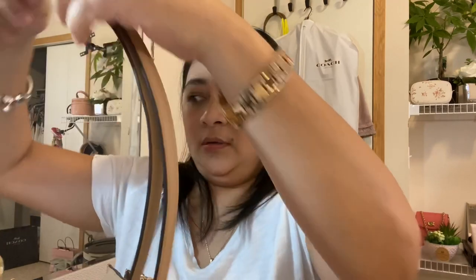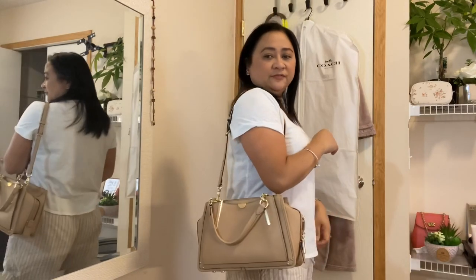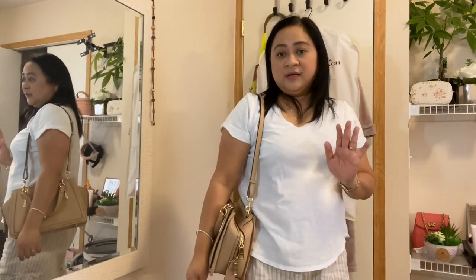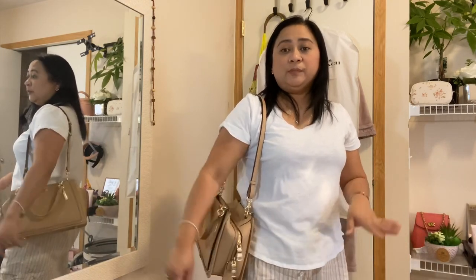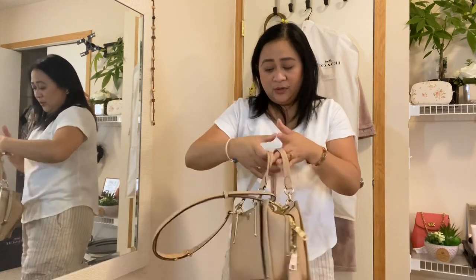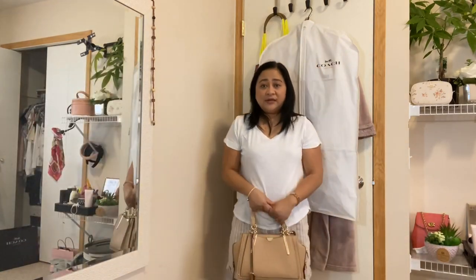With the strap on, I'm wearing just a white t-shirt and linen shorts, and this is a perfect length for a shoulder bag. I love that it's a single strap — you know how with a double strap one falls off and the bag starts sliding? This one just sits there. It's very functional. I'll never wear it as a crossbody since it's too big for that, but as a handheld, it looks great too.